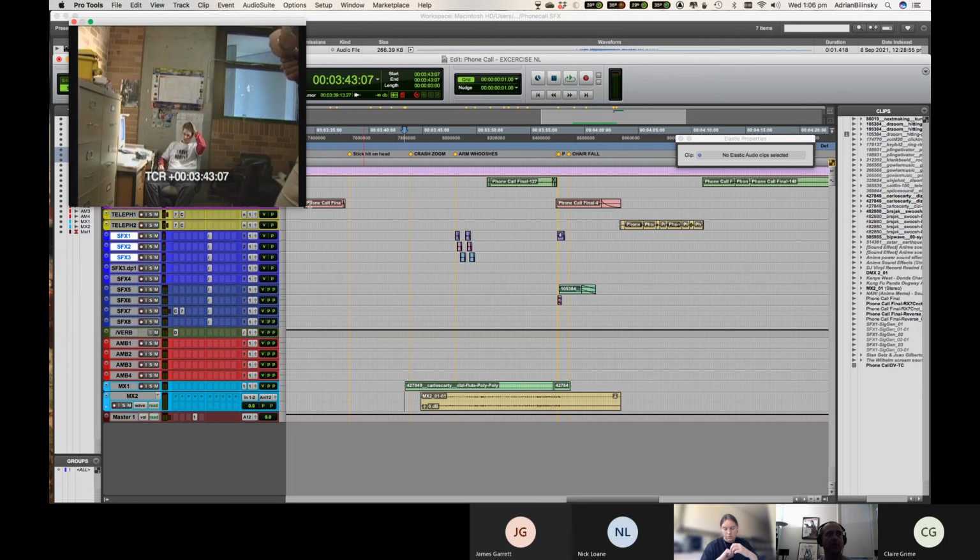So that was just a little bit of demo on how to use Elastic Audio, and there's a couple of things there. Remember that polyphonic is what you want to stick to when you've got a lot of frequencies in there, which is pretty much going to be music all the time. If you don't have an out point in the music, you can always use Varispeed to do that little like a DJ drop that we had a bit of a look at. And yeah, if you need to recycle the same effect, then just changing the time compression, expansion slightly and the pitch is just going to help you get more out of that one effect.